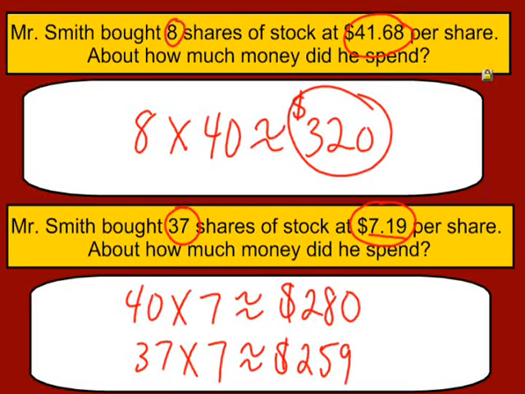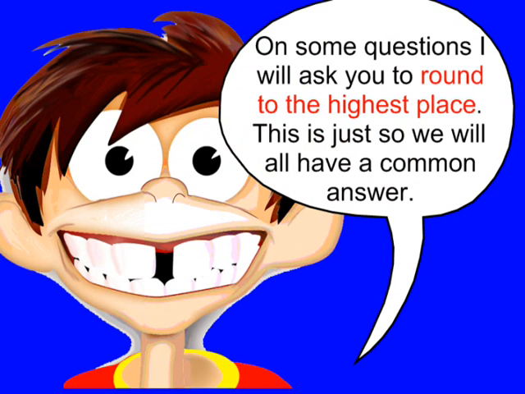Now if you could multiply 37 times 7 in your head, which actually would be 210 and 49, 259, that's fine. As long as you can do that in your head, that would be a great and probably a more accurate estimation of that problem. You shouldn't have to write it down using pen and paper, pencil and paper.